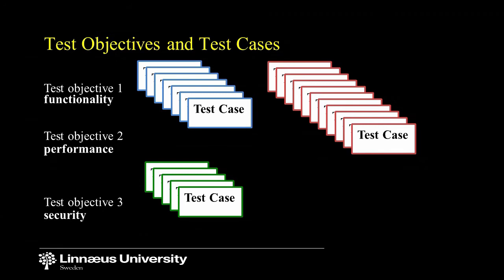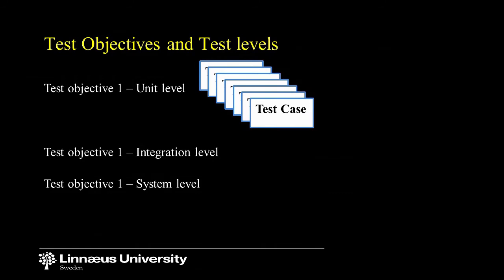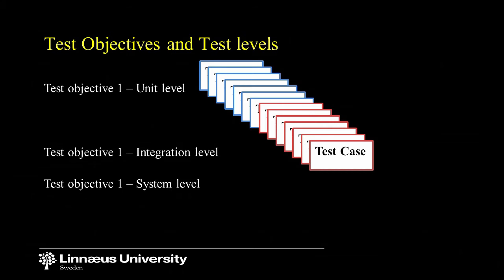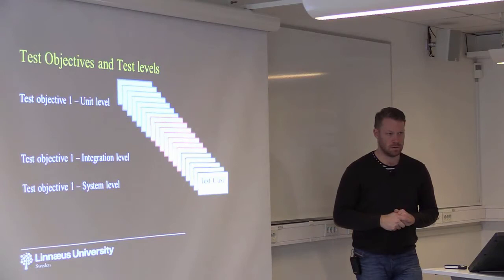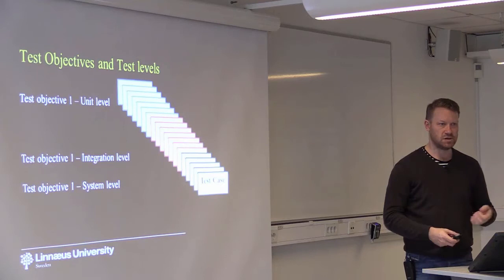But then we also have the fact that we're testing at different levels. So there will be the unit level where we will have test cases testing the method or the object or the class or whatever you use as our units. Then there will be the integration level, when we put objects or subsystems together, having them collaborating, checking the functionality, testing for performance, testing for whatever we can test at that level. And then when we have the complete system, we can exercise it in a controlled way to see if we can generate failures, deviations that indicate errors, so that we can remove faults.